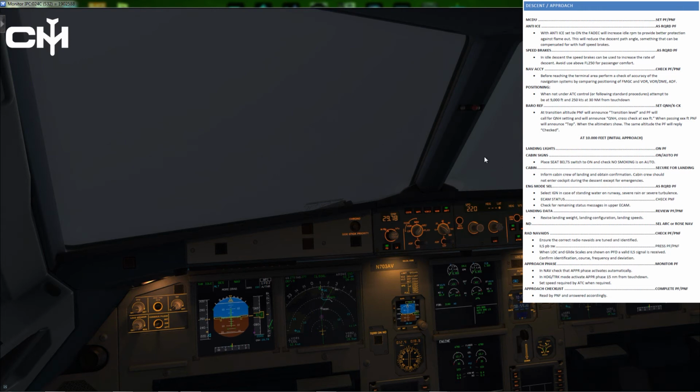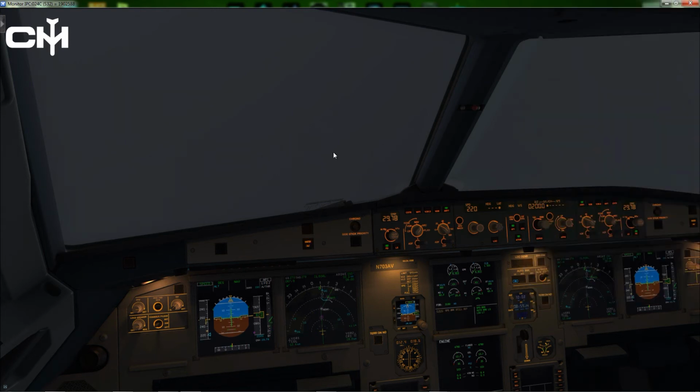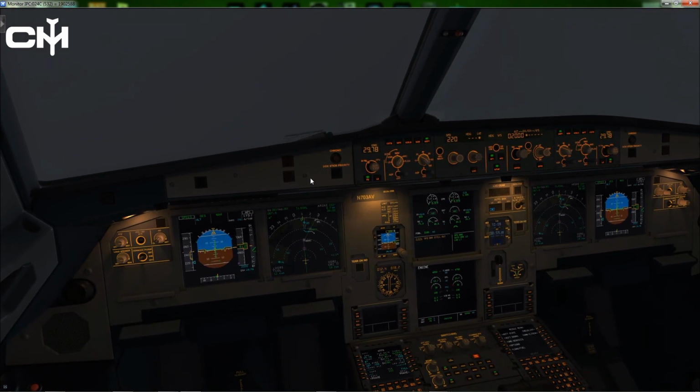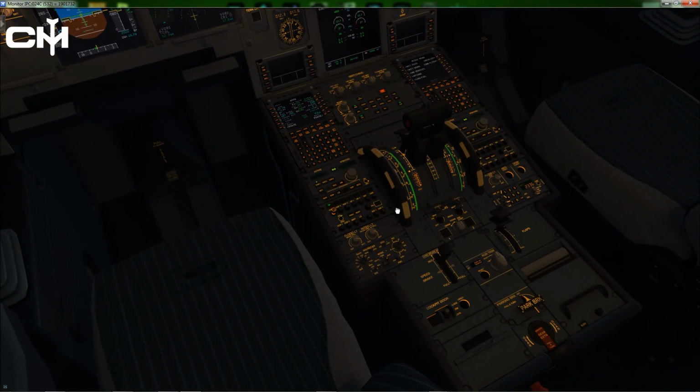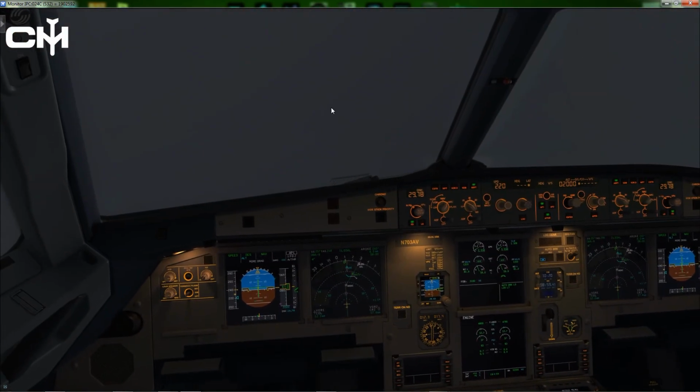There's our rain. Interestingly enough, weather radar's on, but it's not really showing a whole lot here, right? Speed brake's still out for a reason. It's just giving me a warning here, telling me speed brake's still out. I've got it out on purpose. I want her to slow down a little more, but now it's starting to bring in the thrust, so let's go ahead and just take the speed brake off there.